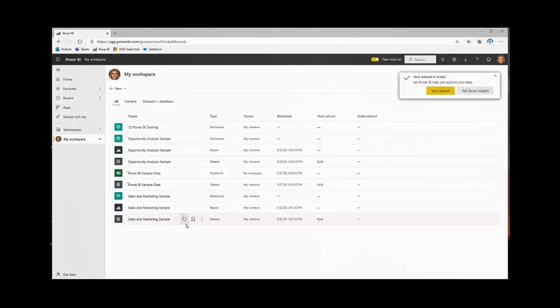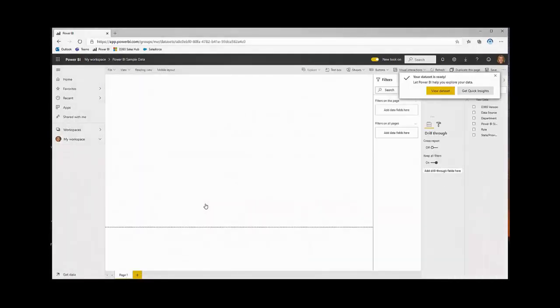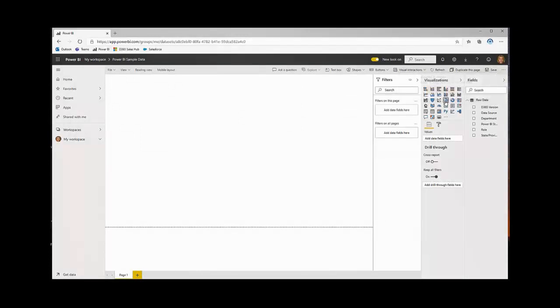And you can actually see after a couple of seconds here, it has put the data set inside of Power BI for us. Now we want to create the reports. All we have right now is data. So let's create the reports. Click the ellipses, go down to Create Report. When you do that, you're going to be inside of the Power BI designer experience. So we can easily start creating.